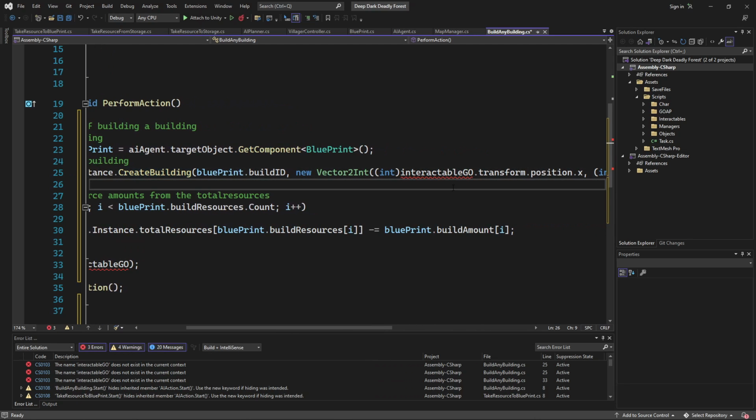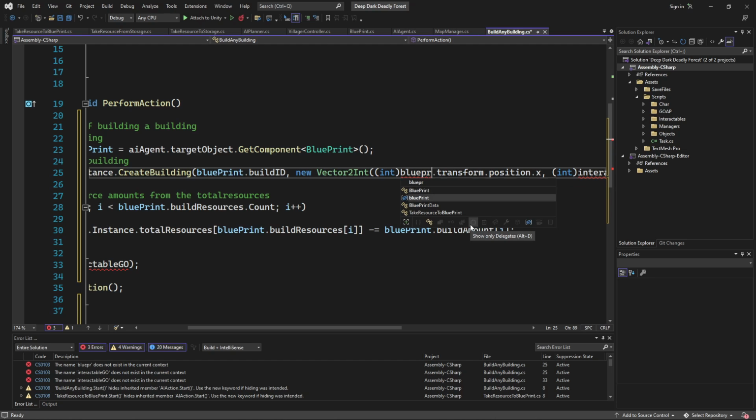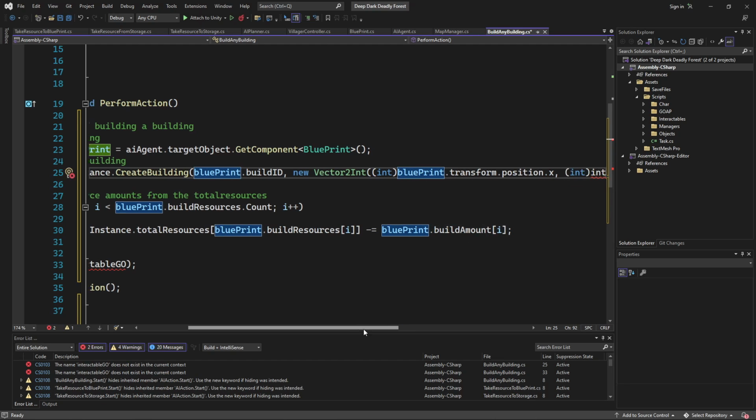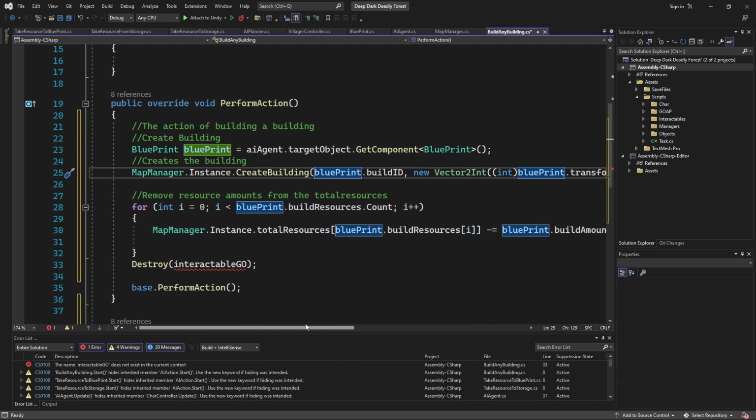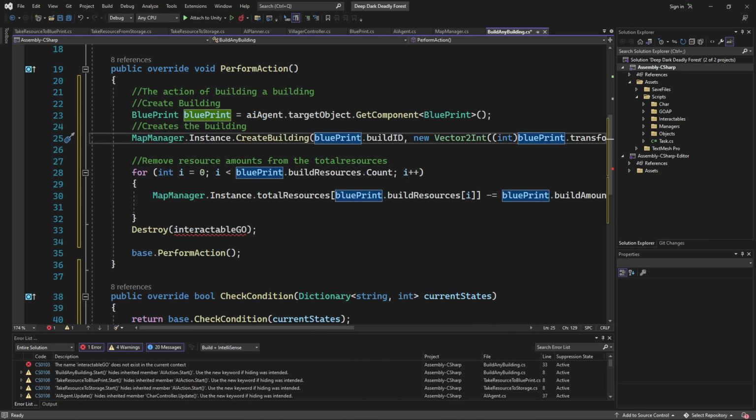We are blueprint transform. Blueprint transform. Okay, do all that.